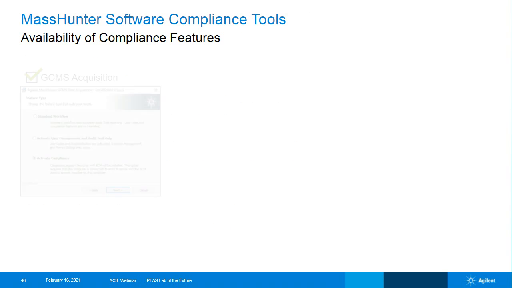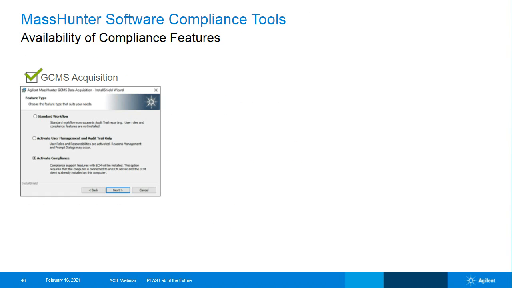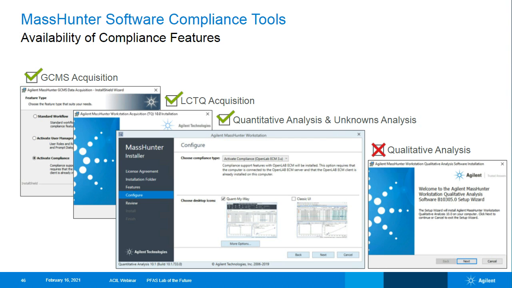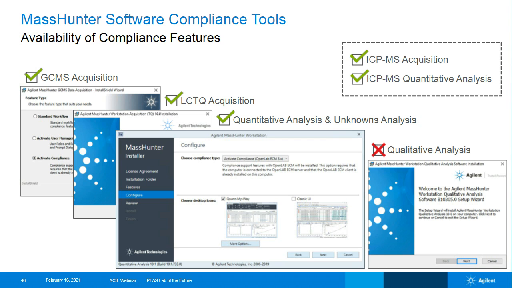Now, one of the other critical features of compliance is that this needs to be across instrumentation. As I mentioned to you, a full-service PFAS lab in the future is going to be using many different instruments from many different vendors as well. And so the ability for your compliance tools to spread across those different instruments from different vendors is critical.